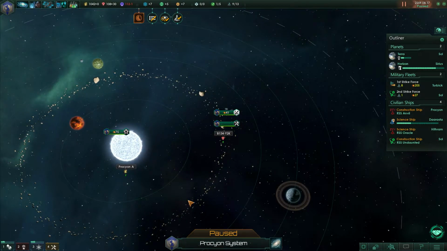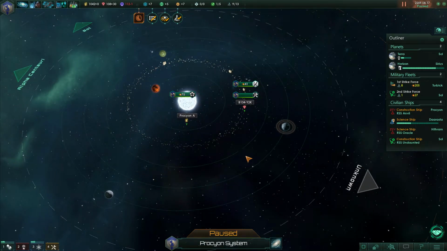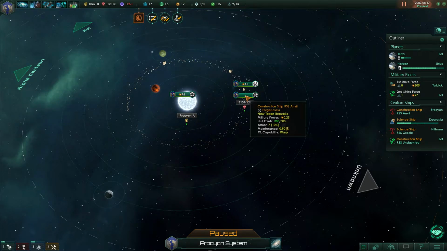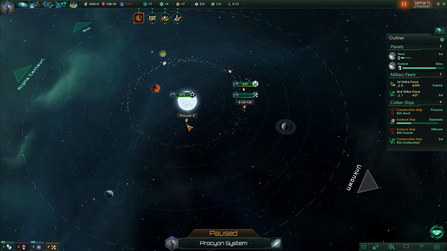We've built our mining station there. We're going to build, I think, another mining station. Oops. Need to select the ship. Oh, we can't do it. We can't put that there.